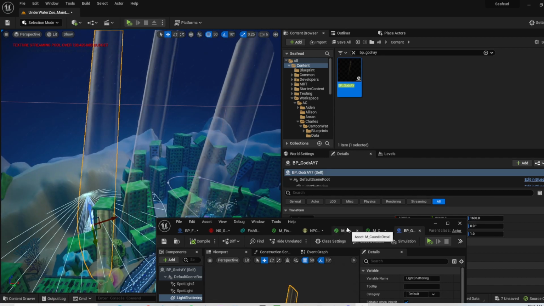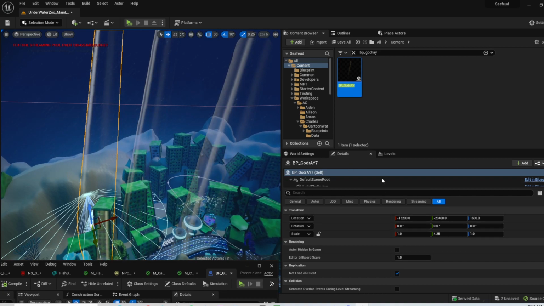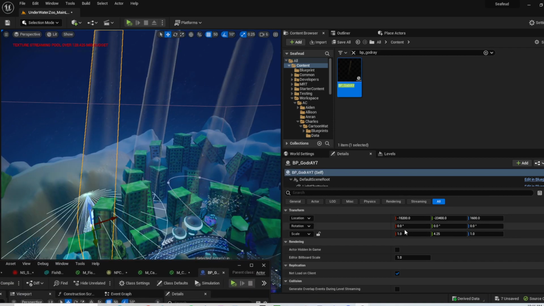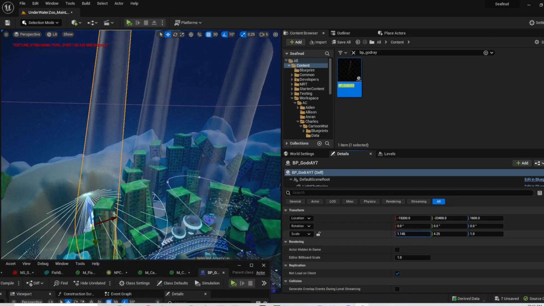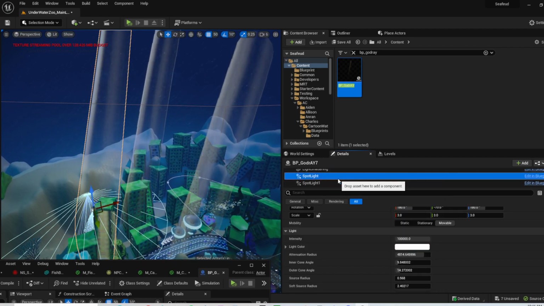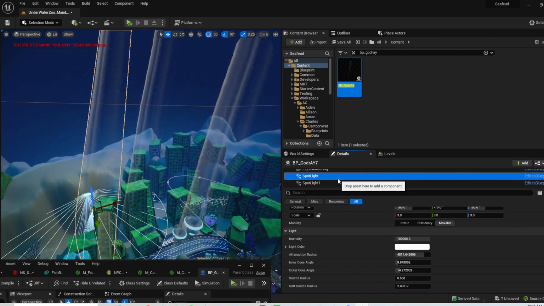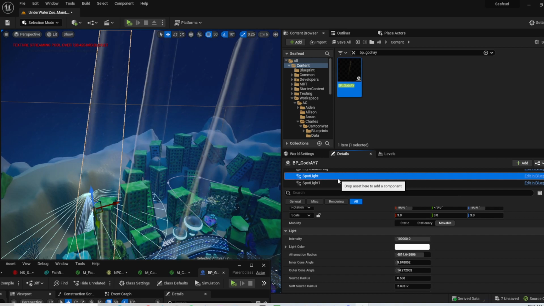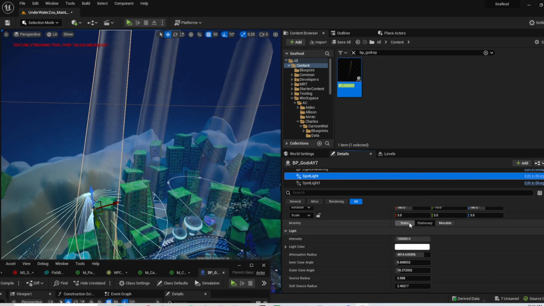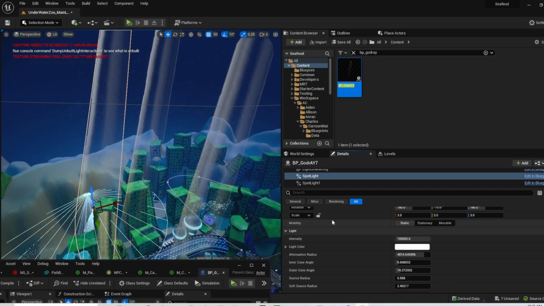So if you want to adjust the parameters, keep in mind you just need to adjust in the details panel, not in the blueprint panel. So like scale, you need to just scale in this one. I can see most of these lights are movable lights. So in general, they are going to be a lot more expensive.